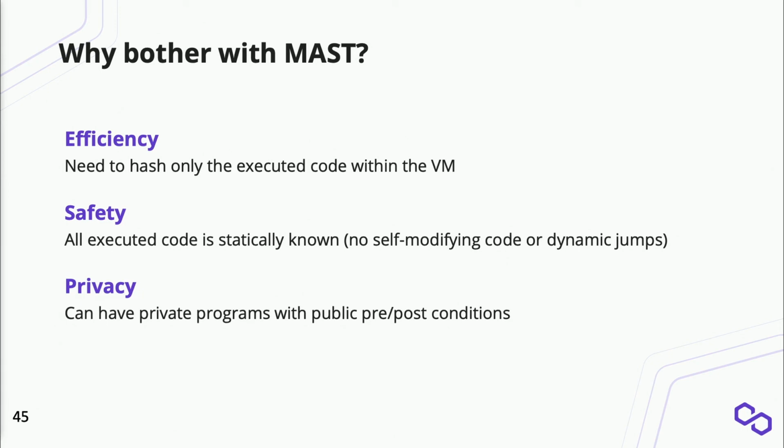And then there is some aspect of privacy to this as well. In this Merkle tree, for example, you can say, I'm going to reveal part of the program, like the leftmost nodes and the rightmost nodes, but keep the middle secret. When I execute the program, I need to know the whole thing. But when I verify it, I just need to know the precondition and the post condition, and the hash of whatever was in the middle. I don't need to know the full program.